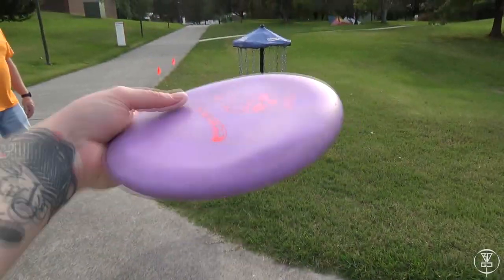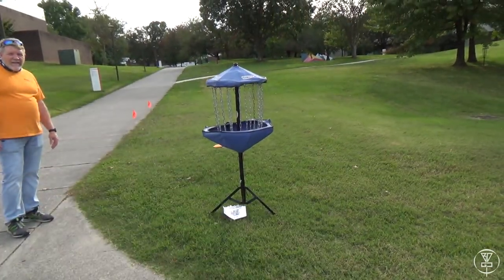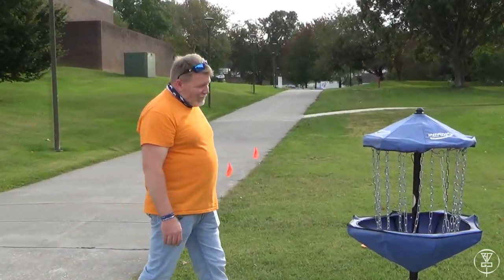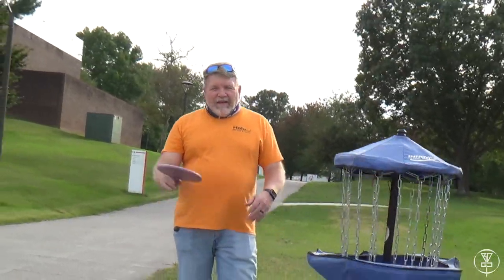Oh, you're gonna hold it and putt? Yep — watch this. So I lose by one stroke. Yep, one stroke. That's it for the video. Thanks Rick for joining me — it was fun, I'm glad we got to set this up. This is what beat me. Get yourself one with an axe on it — yeah, with a skull face.